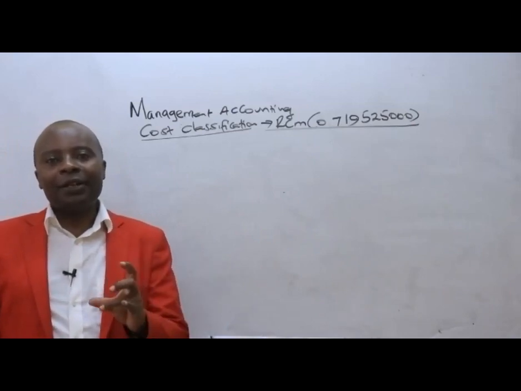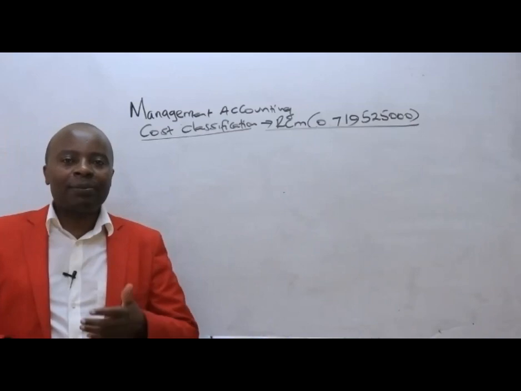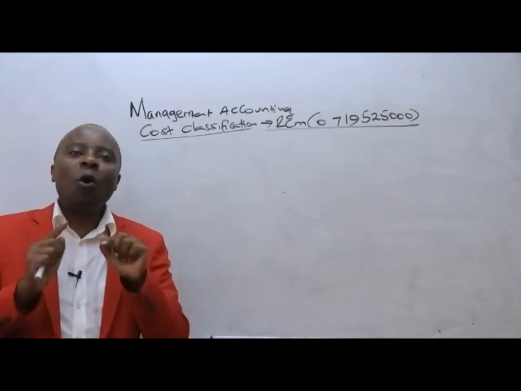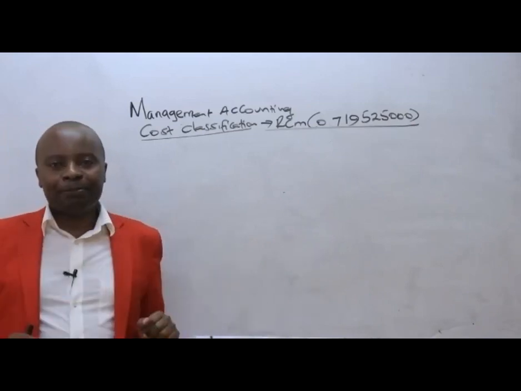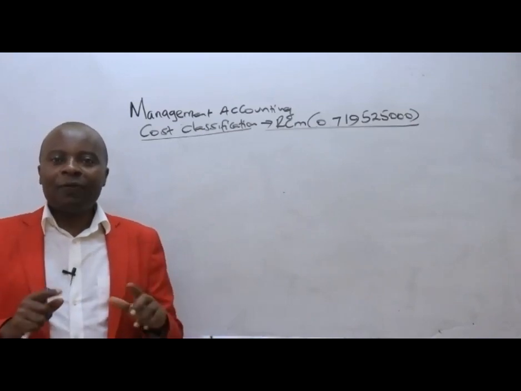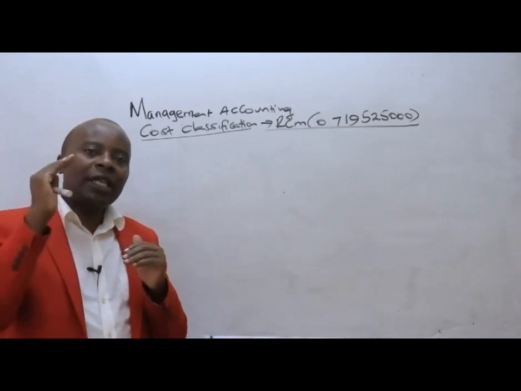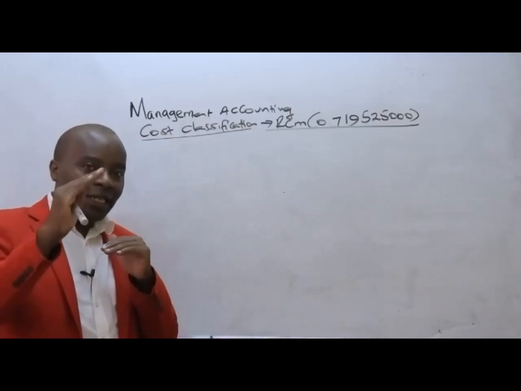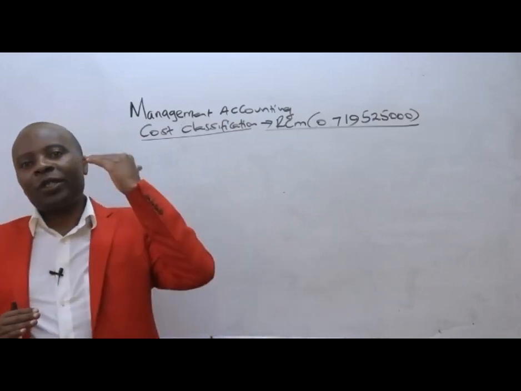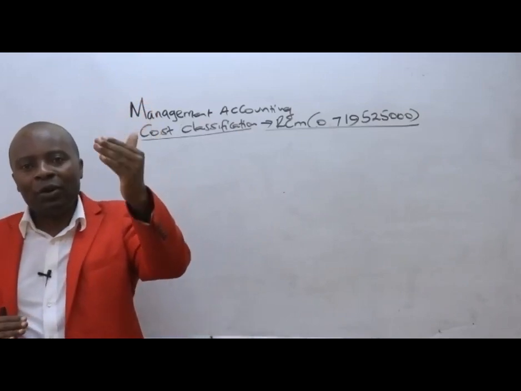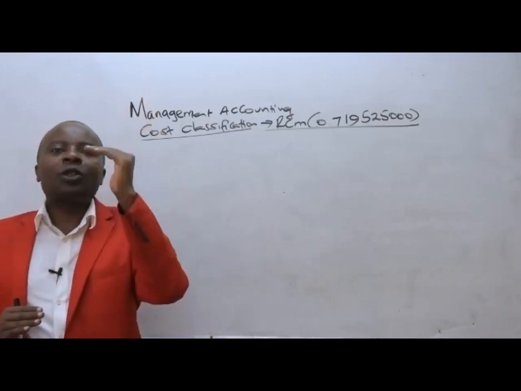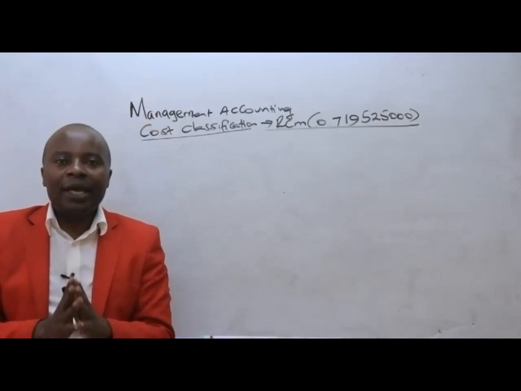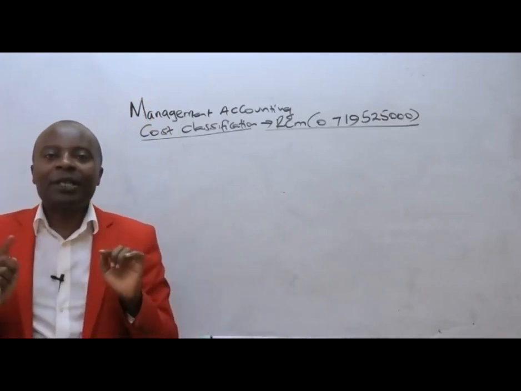Cost ascertainment. There are so many organizations that are producing great goods outside here, but they have not costed them properly. So you'll get them fine, they are selling, but at the end of the day, whatever sales proceeds they are getting is not able to sustain them simply because they are always at a loss. Why? Because costs were supposed to be up there, which would have enabled them, if they were able to calculate them properly, to set a higher price. But because of wrong cost ascertainment, here they are, fine, they're selling, but making what?